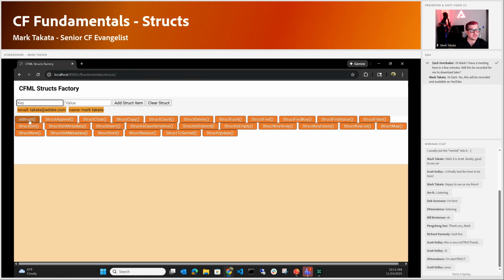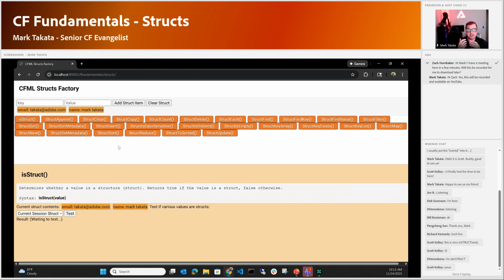The first one I'm going to start with is a very simple one: is struct. And why is that important? Well, sometimes you have to know if a thing's a struct. Why would you need to know that? Errors, making sure that someone's not trying to enter something into your data that shouldn't belong, like someone's broken the object. It's really important to know, is this thing a struct? And there are a lot of things that aren't structs, by the way. So I'm going to test my current one, and yes, it's a struct. I would hope so.